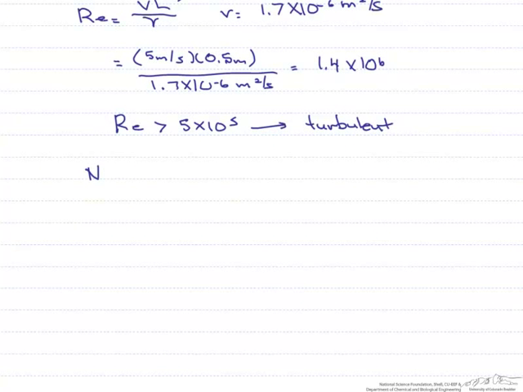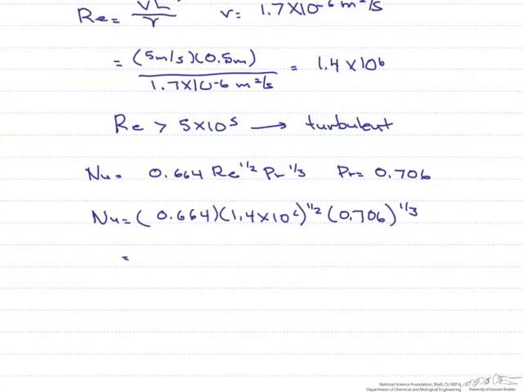And that's that the Nusselt number is going to equal 0.664 Reynolds to the 1 half Prandtl to the 1 third. So we look up the Prandtl number at 320 Kelvin, and we find that that's 0.706. Let's put our numbers in here. Our Nusselt number is 717.